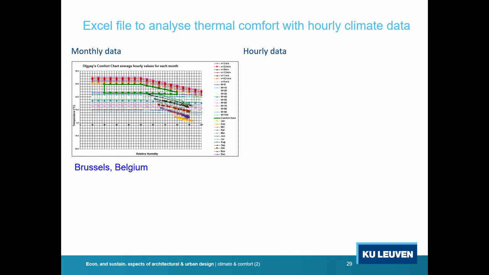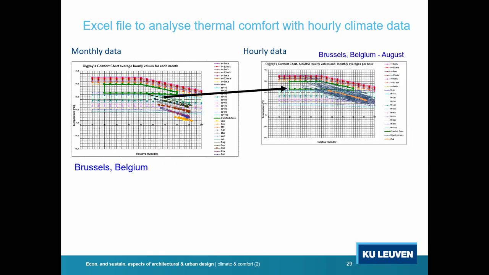Normally it will differ from your monthly values because this is a more precise way of calculating the average. This is only one line, which is already more precise than the monthly value, but it loses the information on how each day differs, because now we have an average day in January based on hourly data. It could be that some days in January it's very cold and others it's very hot, or all days are more or less the same.